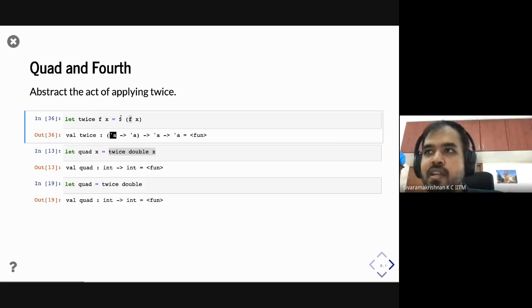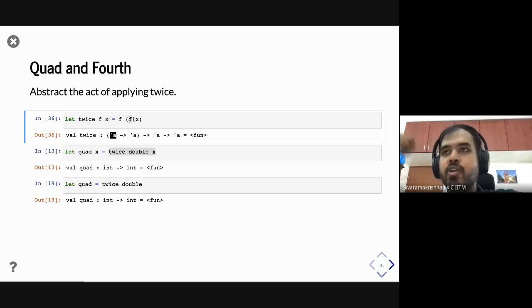Just to answer Sindhu's question, how does OCaml get this type? First it looks at this application, right? You're applying f on x. So f must be a function, and x must be an argument. Because it's a function, let me choose a generic function type, which is alpha to beta.